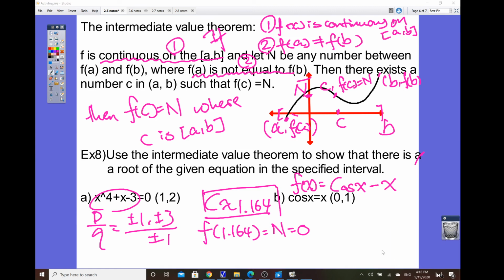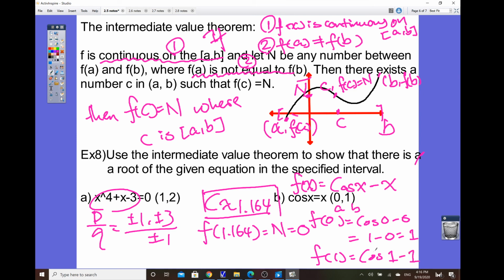Again, we need to satisfy the conditions of the intermediate value theorem. So plug in a and b. f of 0 is cosine of 0 minus 0, which is 1 minus 0, which is 1. And then cosine of 1, cosine of 1 radian, we don't know what that is, and then minus 1. Obviously they're not exactly the same, because this one is going to be a small negative number. So we satisfy the condition. The other part is that the function is continuous always from negative infinity to infinity, because one is a trig function and the other is linear.